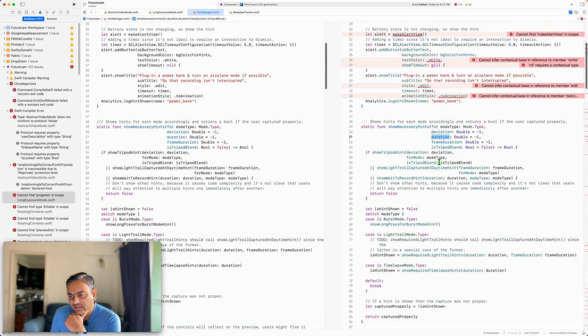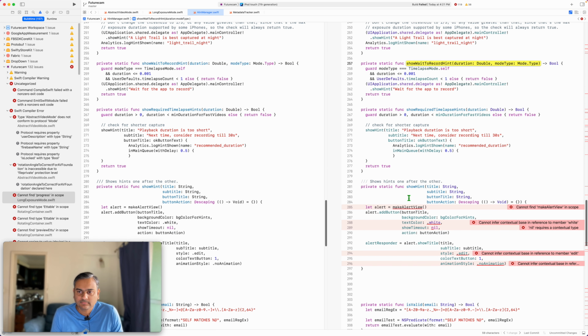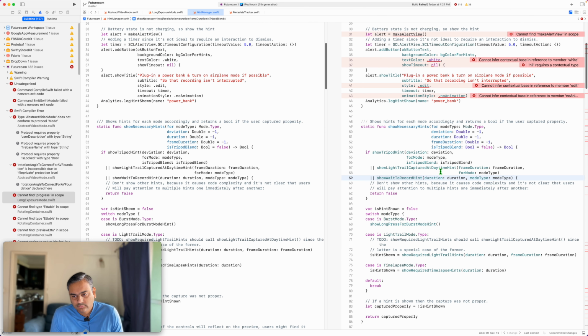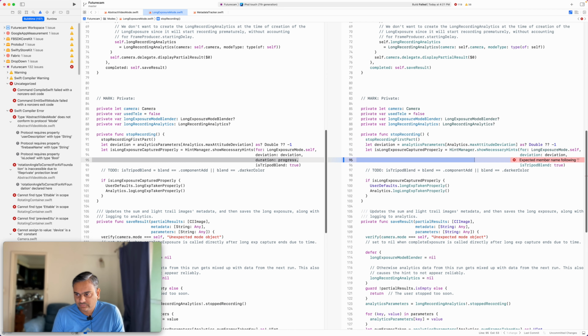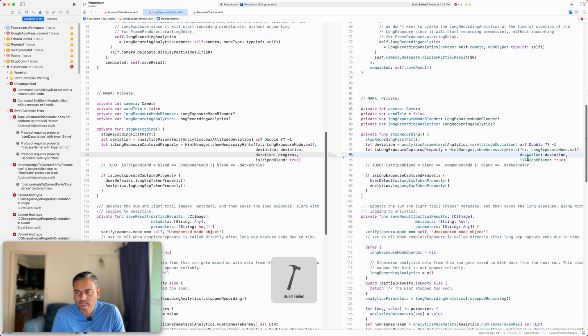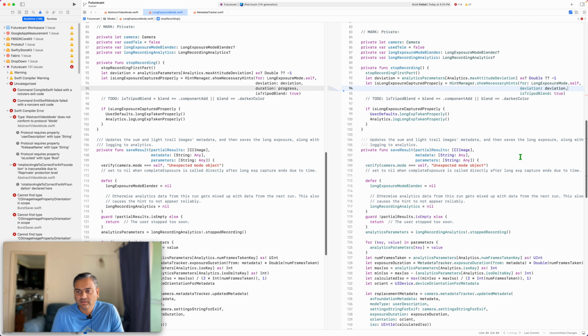The tripod hint doesn't use the duration, neither does this. Show wait to record hint. So only for time lapse mode. And there is no light trail mode, long exposure mode here. So we can remove this parameter. Okay. This compiles.